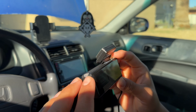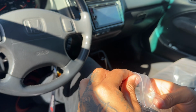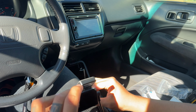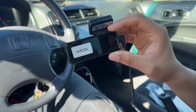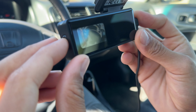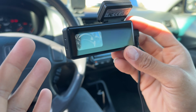Yeah. It's recording. All right, so it said memory card needed. I thought you had to get a separate memory card, but they put in this really cool case. There's a memory card here, dude. 32 gigs. That's pretty good, dude. That's not bad. We're about to go ahead and slap that in. Boom. Memory card's in there. Successful. The recording is already in progress.